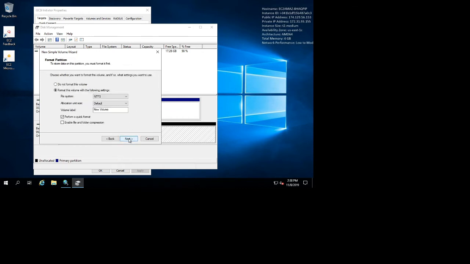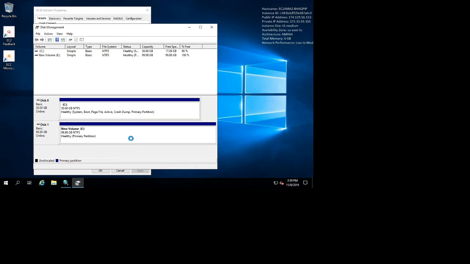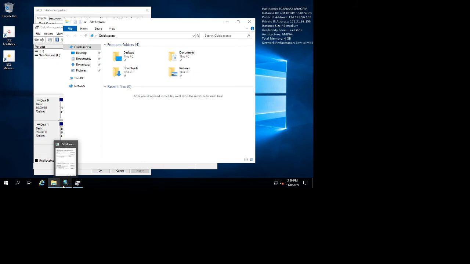You can also assign block sizes on the NAS in the iSCSI target for further optimization. Once this step is complete, you will have a new 100 gigabyte drive attached in Windows and mapped to a drive letter.